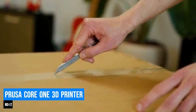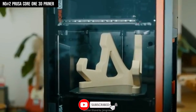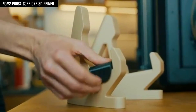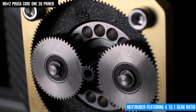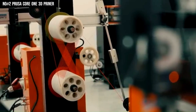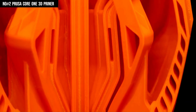Number 2: Prusa Core One. The Prusa Core One is a compact, high-performance 3D printer powered by a Core XY motion system, ensuring ultra-fast and precise printing with reduced vibrations. Its rigid steel exoskeleton offers excellent structural stability, while the 250x220x270mm build volume strikes a great balance for most projects. Equipped with the advanced Nextruder featuring a 10:1 gear ratio, load cell sensor, and quick-swap nozzles, it delivers highly accurate prints and fully automatic first-layer calibration with no manual tweaking. The PEI Spring Steel Sheet ensures strong adhesion and easy part removal.